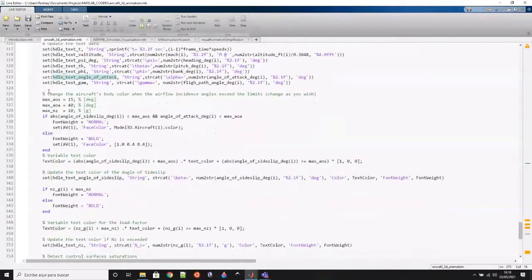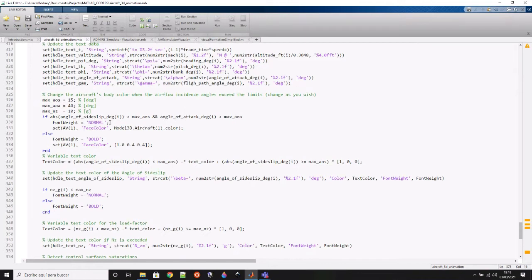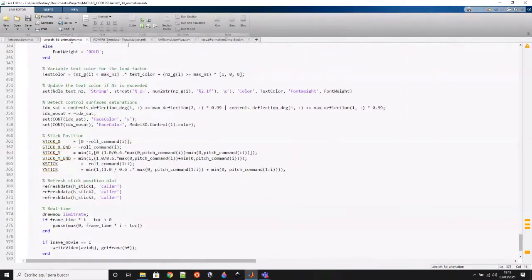And at the end, to give us more information, we show what we call a departure from controlled flight, which is when the aircraft starts to move in a region of the flight envelope which is not safe. So for example, here I have changed the aircraft color from gray to red if we exceed certain parameters, load factors or angle of side slip or angle of attack or whatever. And that's all.